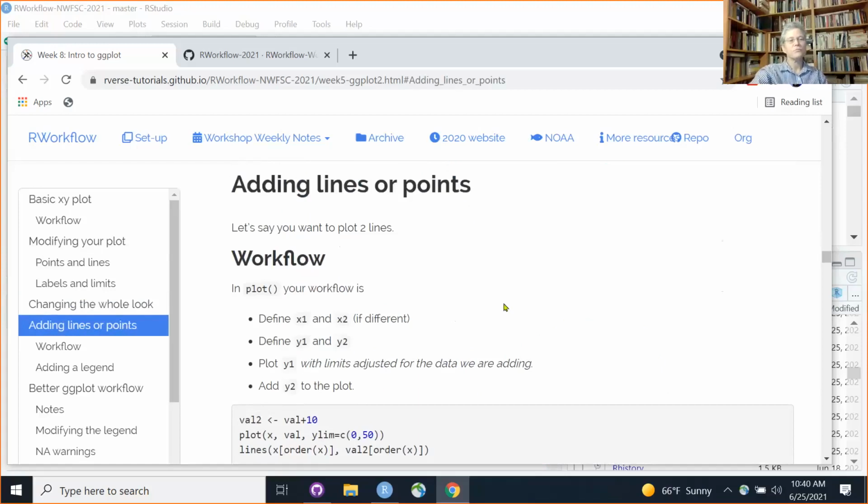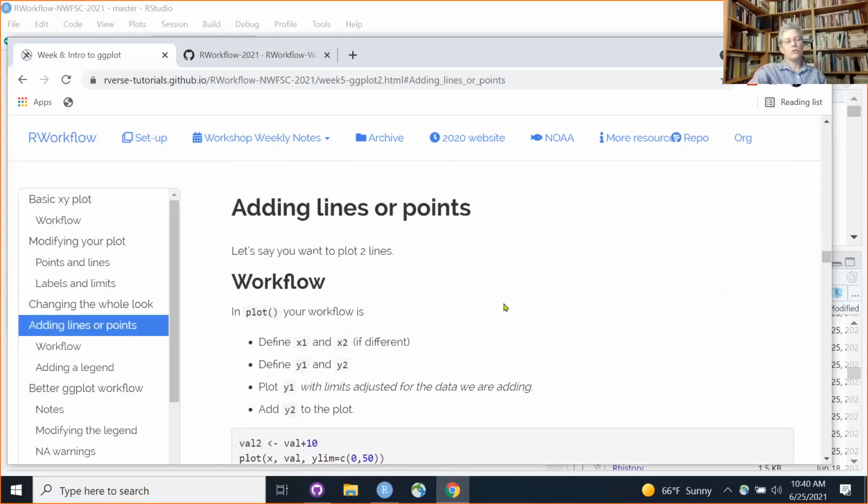So I'm going to show you a workflow that is not the quote-unquote proper ggplot workflow, but I want to show you this because in my experience, I often need to do something like this, and using the right ggplot workflow requires too much of a change in the upstream workflow.